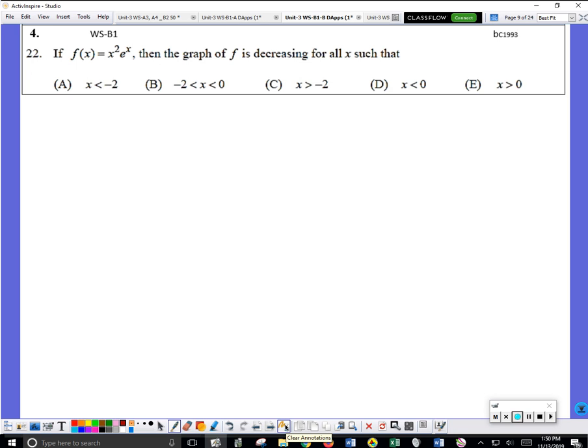Okay, look up. We're supposed to figure out when the graph of f is decreasing. I do not have a graph, so when I don't have a calculator or a graph, I use a sign chart. Simple. F will be decreasing whenever f prime has y coordinates that are negative. So I know that I need a sign chart for f prime. Therefore, I need a formula for f prime. So, find f prime, go.